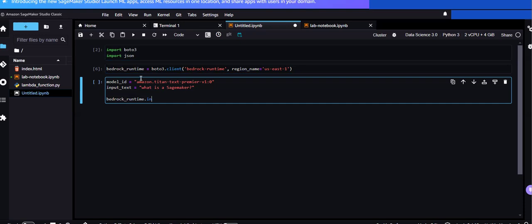For that we have the invoke model command, and here you need to provide the model ID. Now I'm providing the model ID, that is this. I actually stored this in a variable, that is model ID.